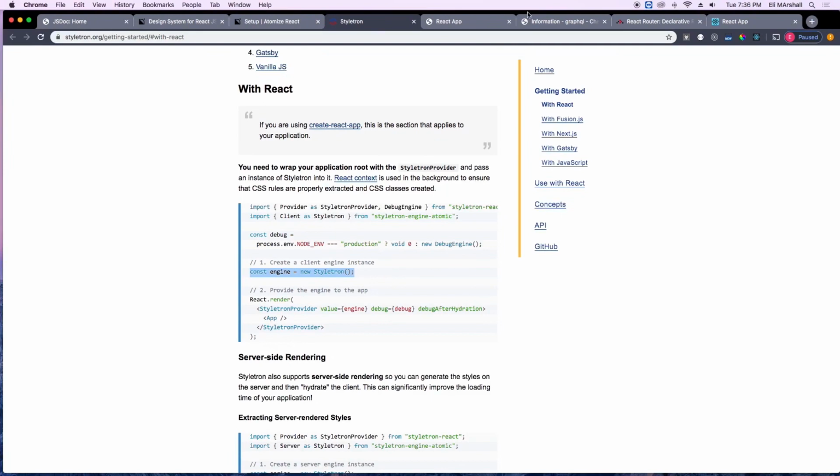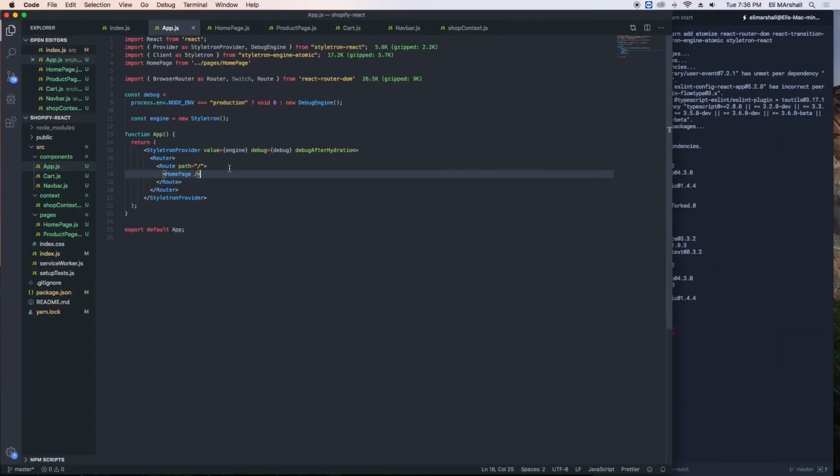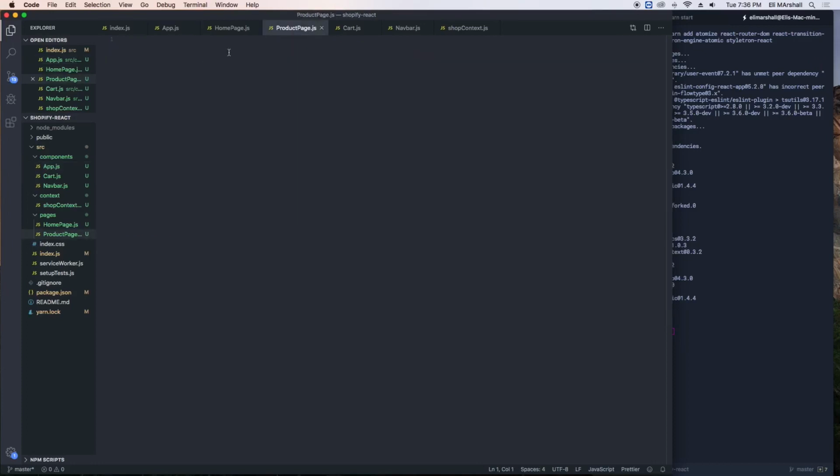Alright, let's go ahead and make sure everything's looking good. Oh, wrong one. There we go, home. Alright, perfect. And then we also need to create our product page and import that function component.